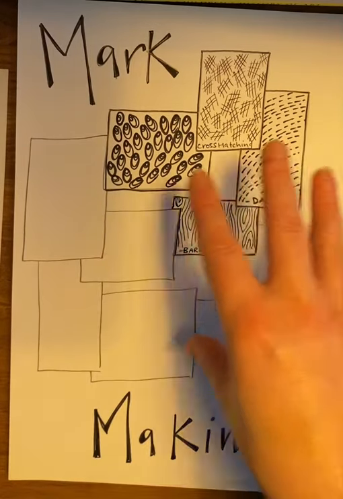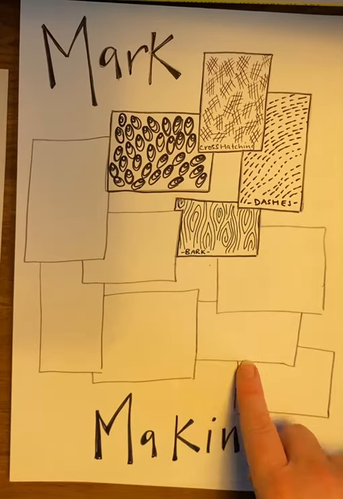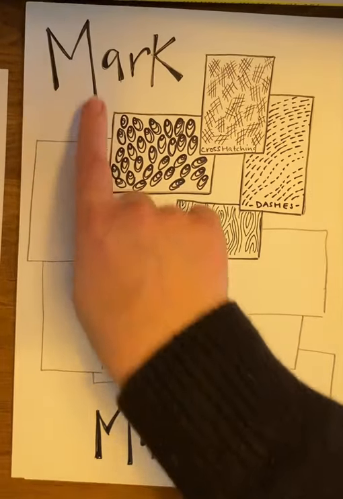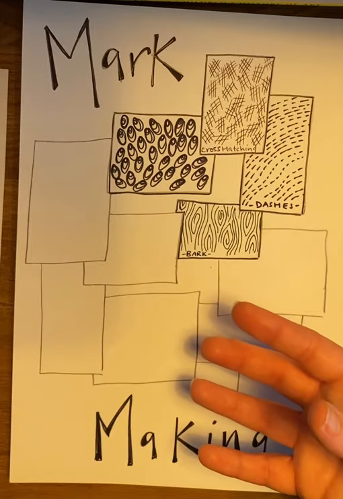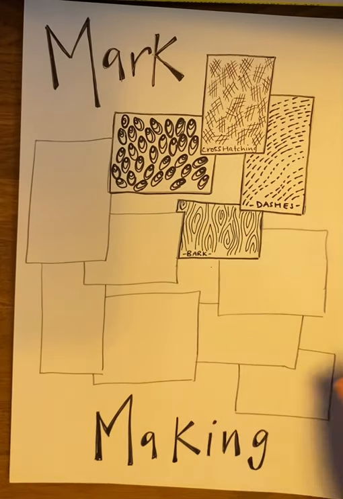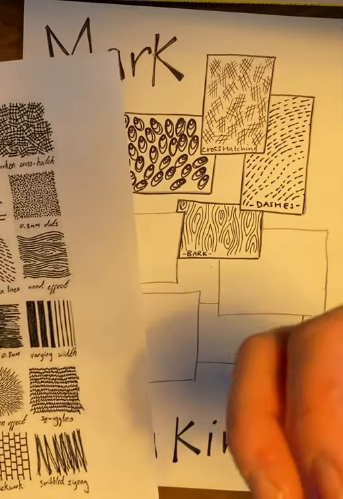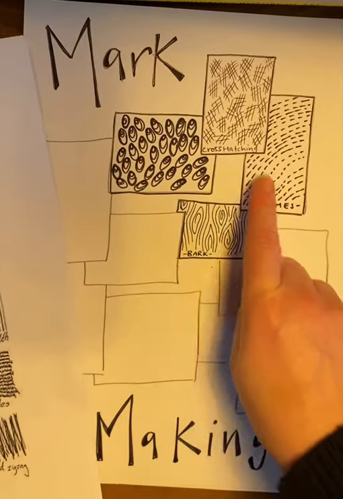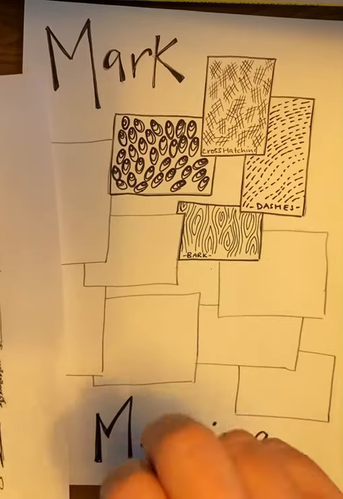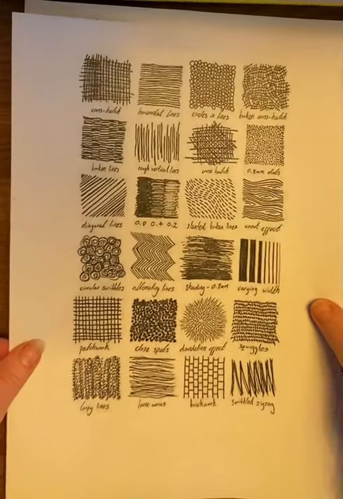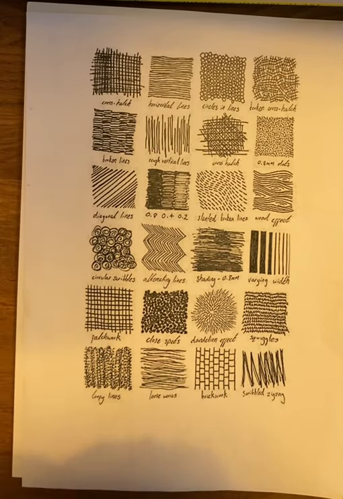Okay, so just a reminder: mark making in the page in your book after your critical study. You can work straight into your book or paper and then stick it in. I would like you to have 10 or more boxes presented in this kind of style across the page, a nice title that you either do in your own font, you print out, or you use newspaper letters, and just exploring different mark makings, preferably in pen and preferably in different types of pen just to kind of show more different thickness of line, etc. And just write in the box if you know what type of mark making that is, and then annotation, which again I'll put on the PowerPoint. I hope that makes sense to you. Attend, if it doesn't, please just pop me a little message on Teams and I can help you and show you that. All right, thank you very much.